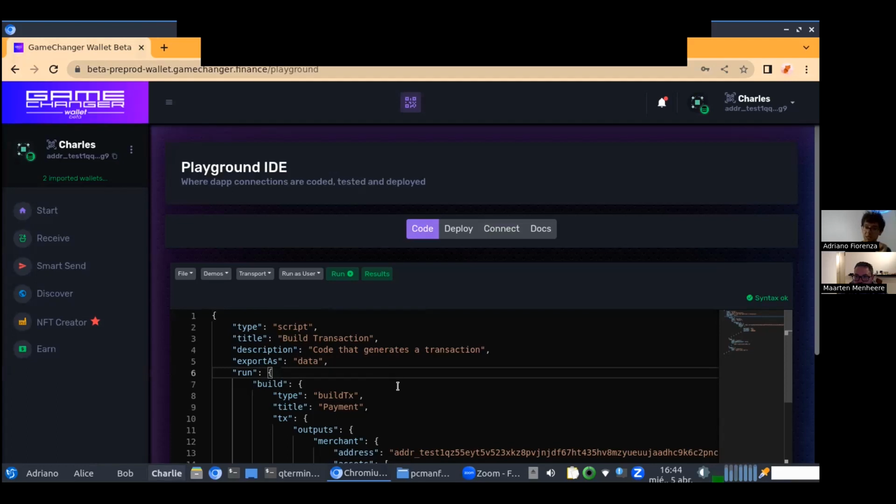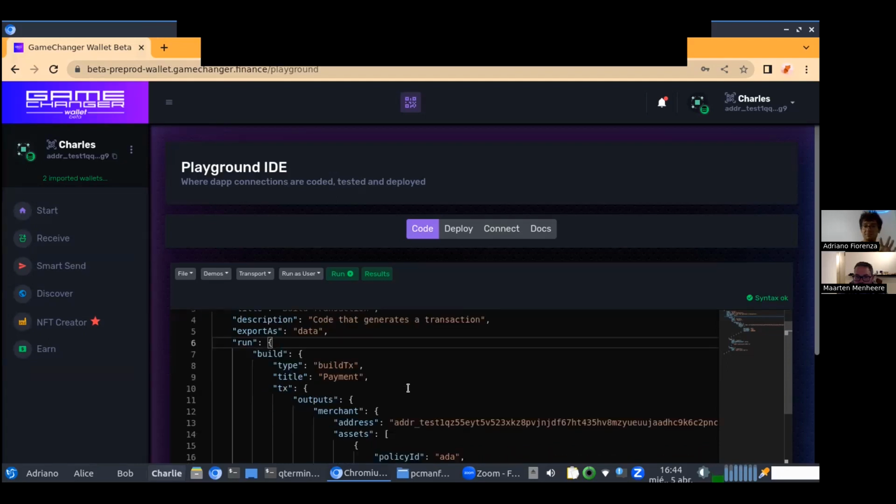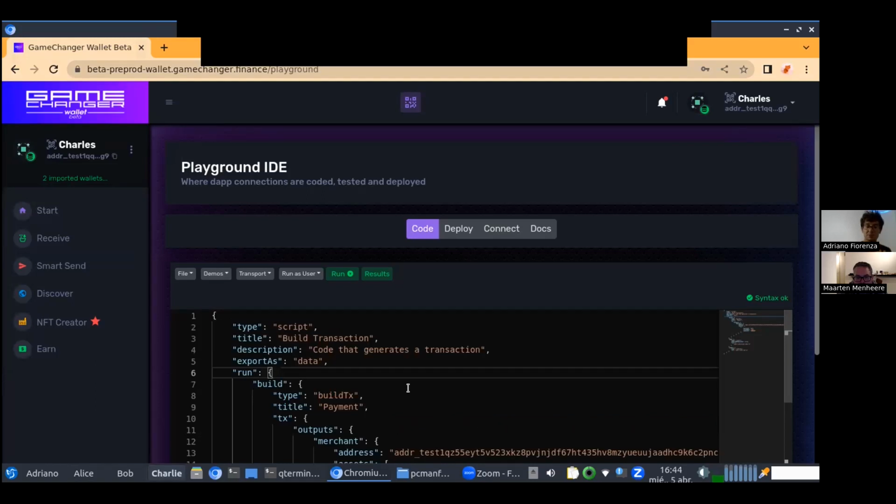This is not low-level code. We are not constructing the transaction at a low level. We are generating a pattern that is going to be executed on any other wallet. This is interesting because these links can avoid leaking sensitive information.